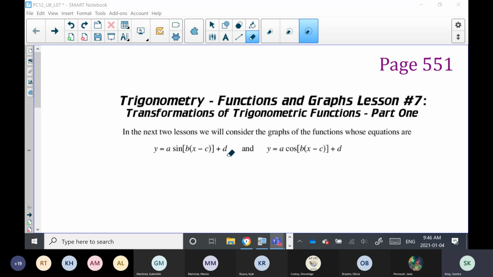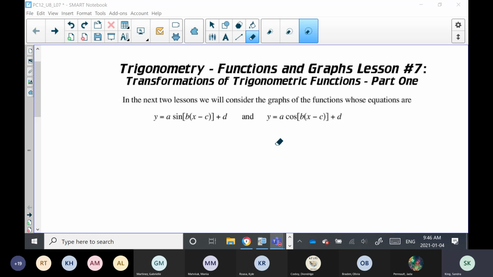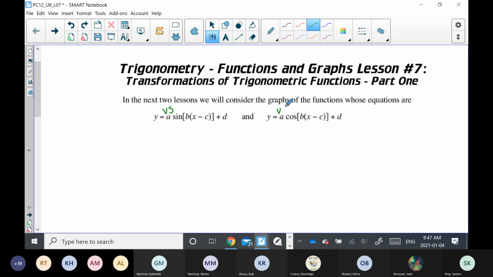Okay, so there's 2 forms that you need to know, whether it's a sine graph or a cos graph, but transforming in trig is identical to what we've learned. The parameters are going to be the same, though there may be a couple of new letters. So the A value, I want you to write, that is your vertical stretch. It is also your amplitude. So just off to the side, A is going to be the amplitude of the graph.